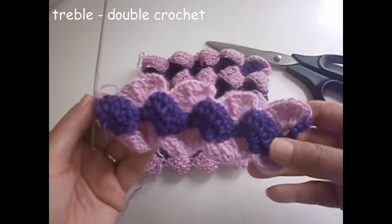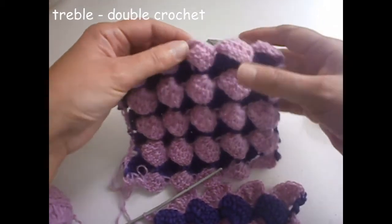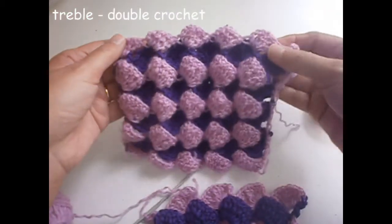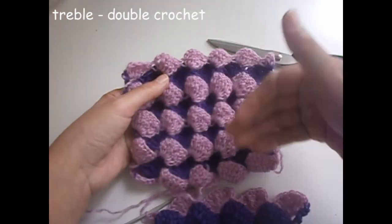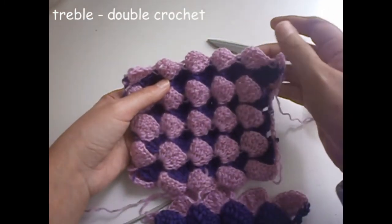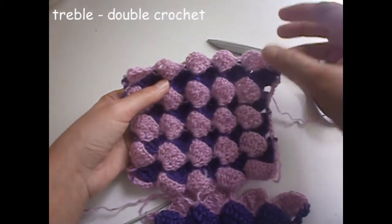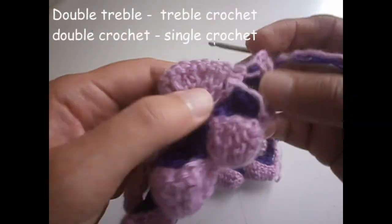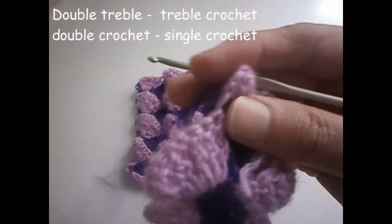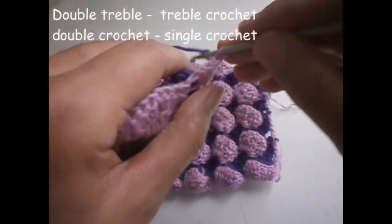Now I will show you how to finish the edge, how to finish when you finished doing the length that you want. You finish everything, you have to finish the pattern. I will show you how to finish the last row when you have finished what you wanted to do, the last row that you have to. So now I'm going to show the last row when you have finished everything, the last row to close this pattern. Again, I change the color.